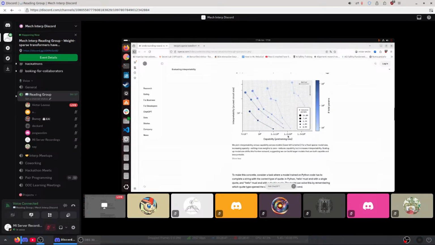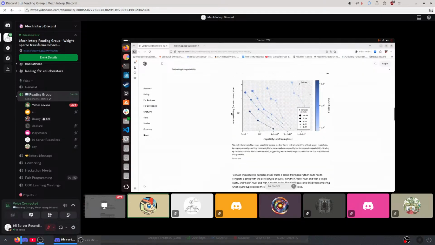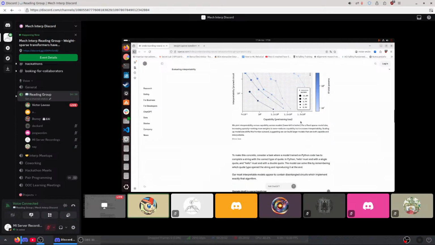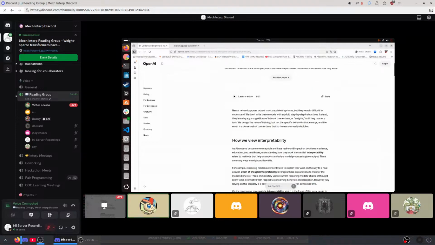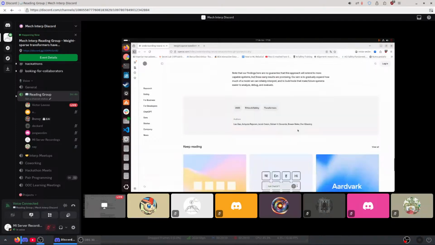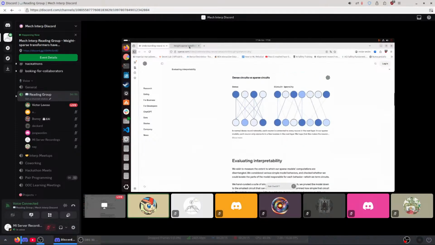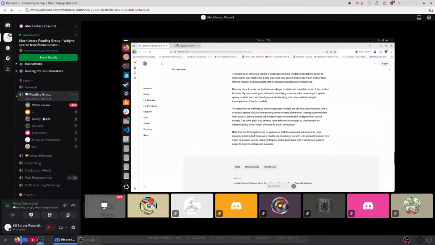And there was something else. I also want to figure out what's going on with this graph. It's slightly confusing how they measure interpretability here, or if it's just how sparse it is, and then why it's different from the number of zero parameters. I don't remember if I had anything else, but I think the paper will define it, hopefully. Okay, we have seen this. Let's actually go to the paper.